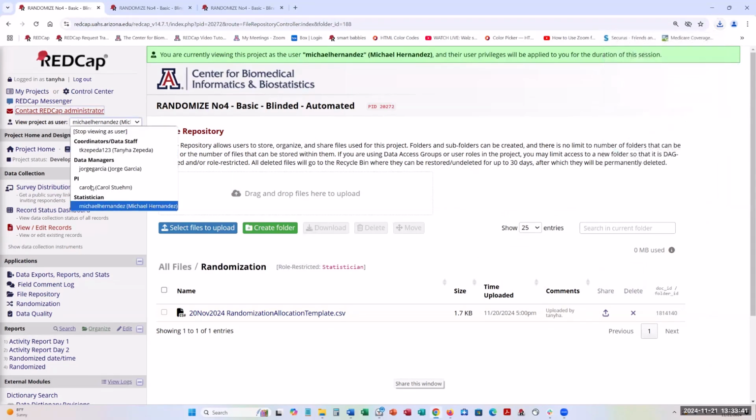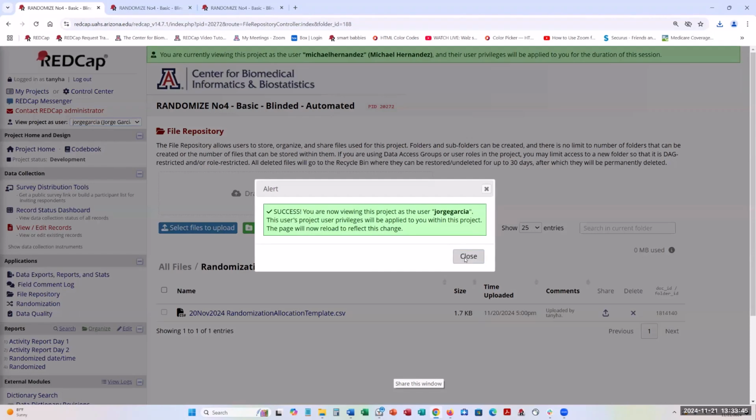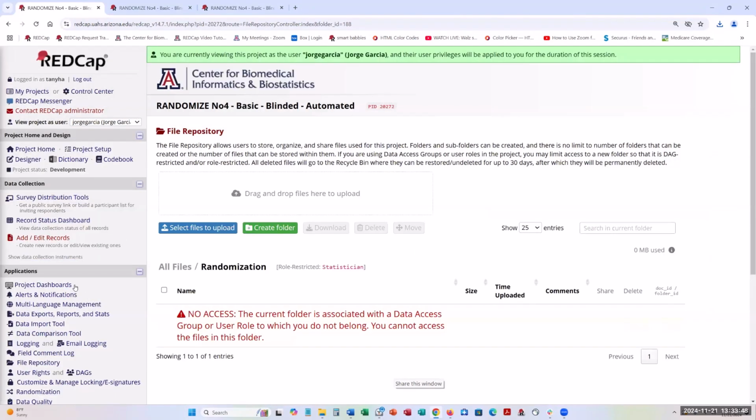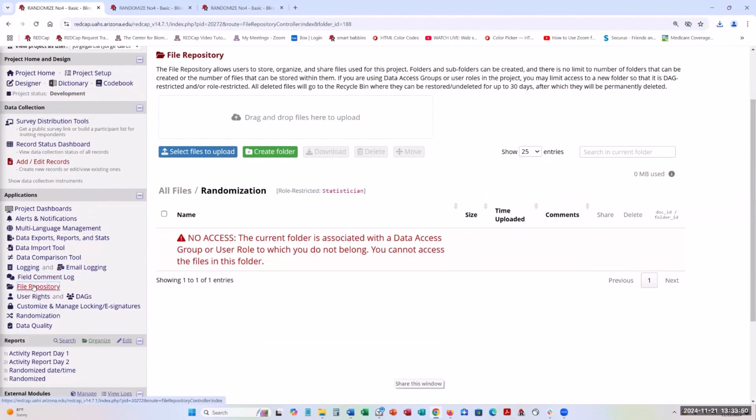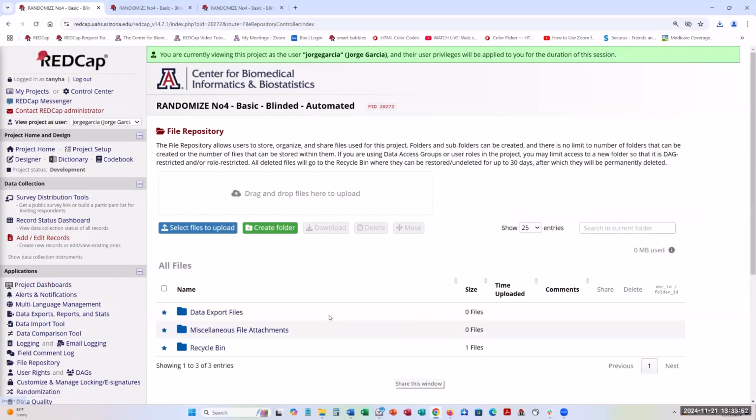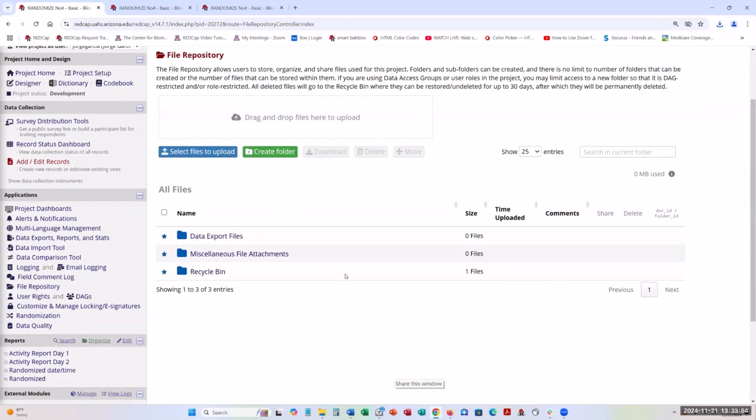Back up over here. Let's look at our data manager. Now, our data manager has access to the file repository, but no access to that randomization file.